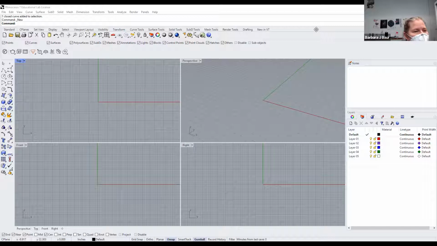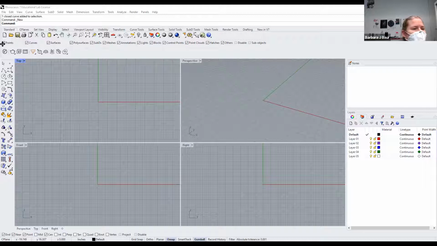So what I'm going to demonstrate today is a quick look at SubD modeling for your ring. I think I did a little bit of this the other day. And then we're also going to take a look at using NetFab to clean up our 3D models. So let's start with the SubD.